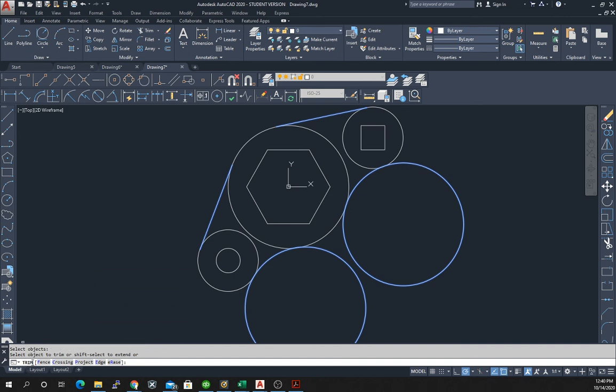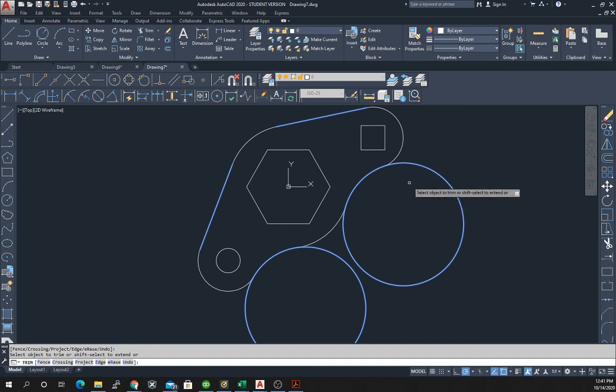And now you see this change. This changed, so now it says trim. So now when I click on something, and I'm not going to click yet, you see it says select an object to trim or shift to select extend. So when I come over here, you see that darkens. So what that means is when I hit my mouse button, that's going to go away. So I'm going to go ahead and hit my mouse button, and that disappears. I hit my mouse button, this disappears. That disappears, and this disappears. So now you can see we're almost done. All we have to do is trim these other circles.